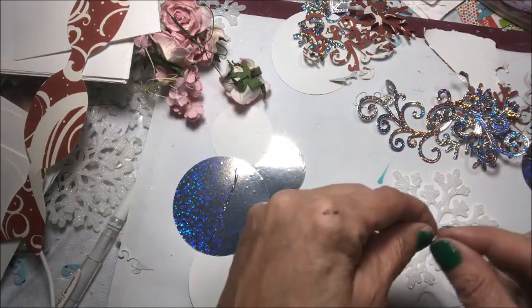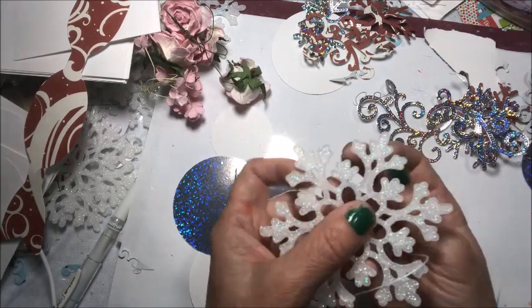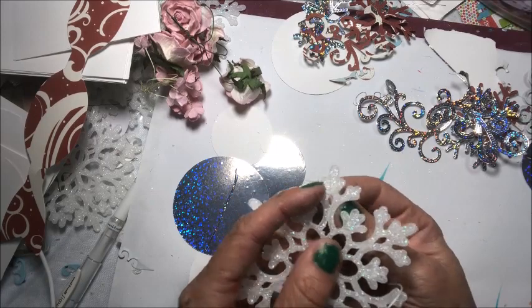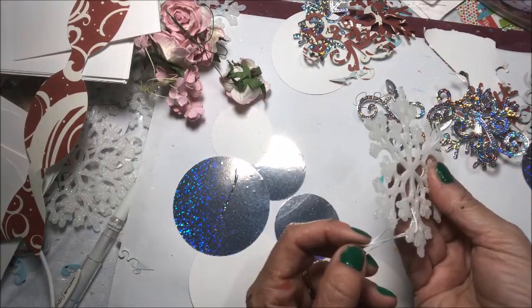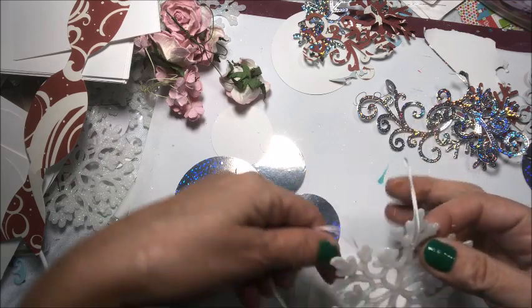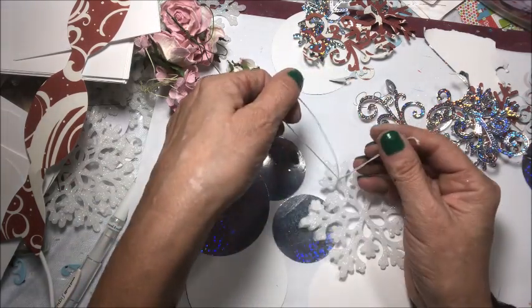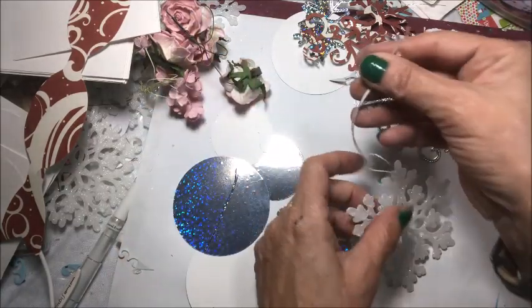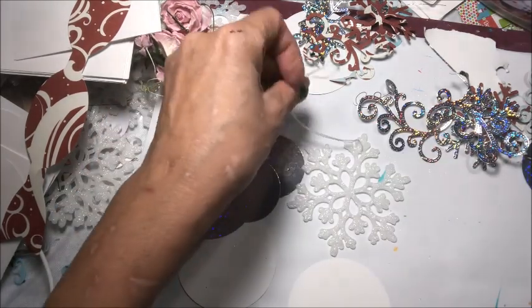The first thing we're going to do is take some twine. This is just like crochet thread that people used to make doilies and padded things out of — a type of crochet lace. I'm just going to take this, bring the tail through, and tie a knot towards the top. So far so good.